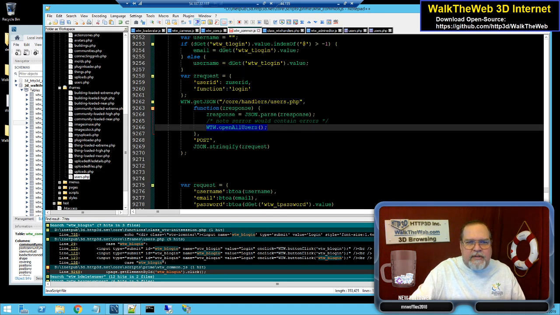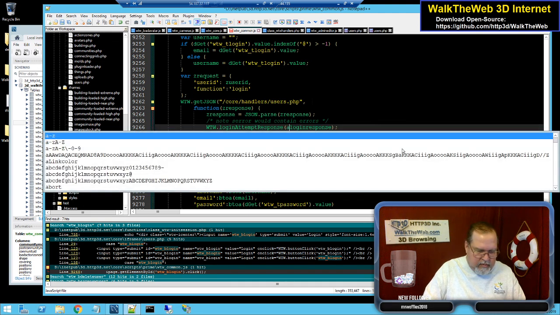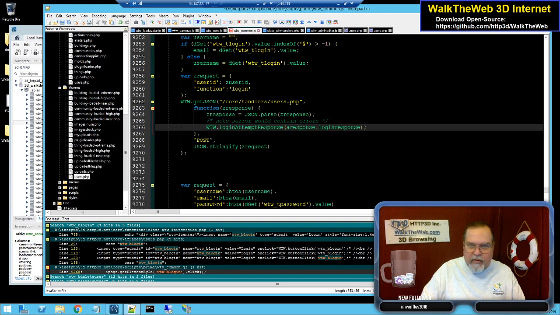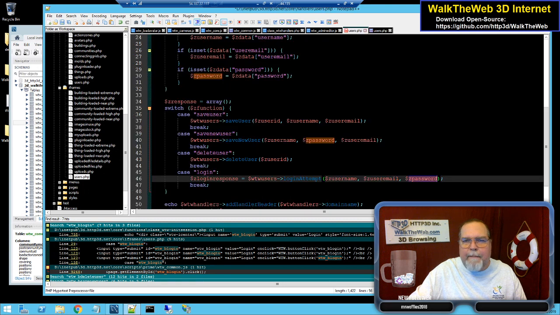And the login response is basically, actually, I don't need the parse there either. Login response is all the data about the user minus the password, of course. So, the response, login response. Login response will be posted here.